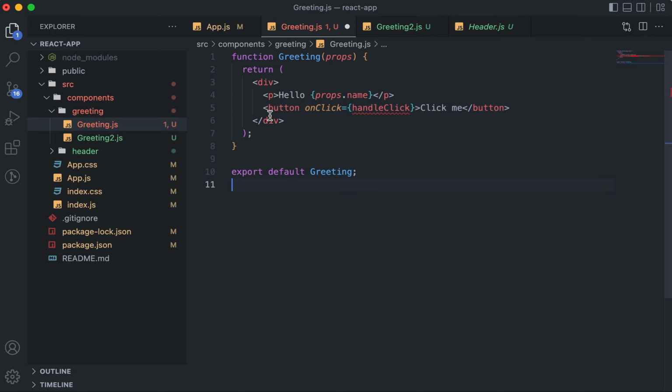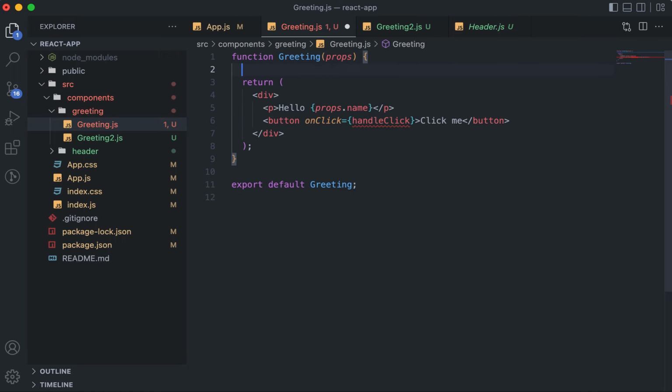We have discussed earlier, right, that in normal HTML this onclick is all small letters, and there it is a string where the function name is with parentheses. But in case of React, this is denoted in camel case, and whatever is passed is a proper function variable, and that function you can define.